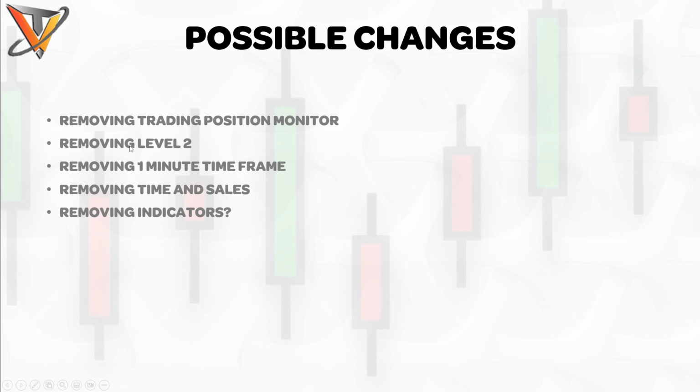And that's where it comes into removing the level 2 as well, or the time and sales. Because if I don't even know where I'm in at, I won't even really need to pay attention to those things. Like, I think they're good to have, the level 2 at least, and the time and sales. I think they're good to have, because if let's just say there's a huge seller there, I have no idea if there's going to be one based on the candlestick formations. Kind of like news, if news came out or whatever, I have to always be on top of that. But it's the same thing here.